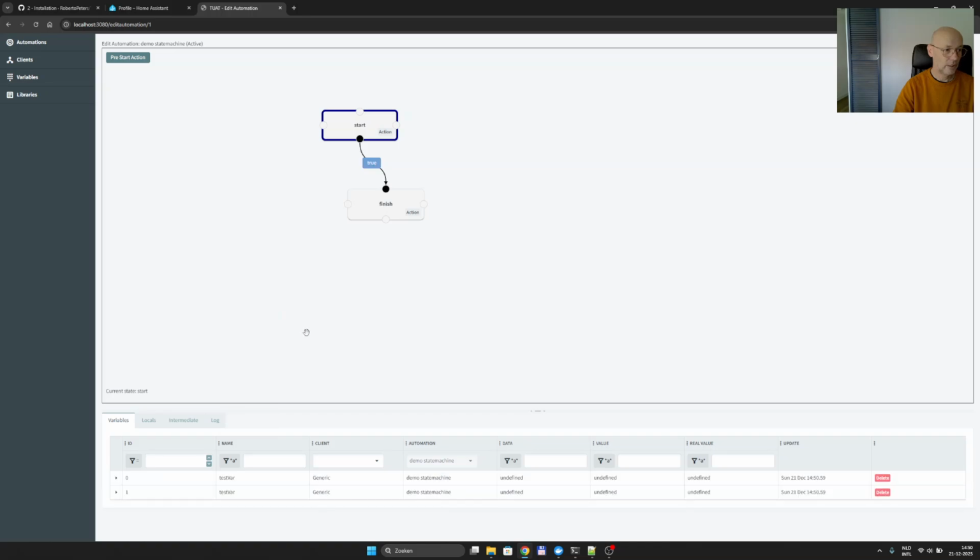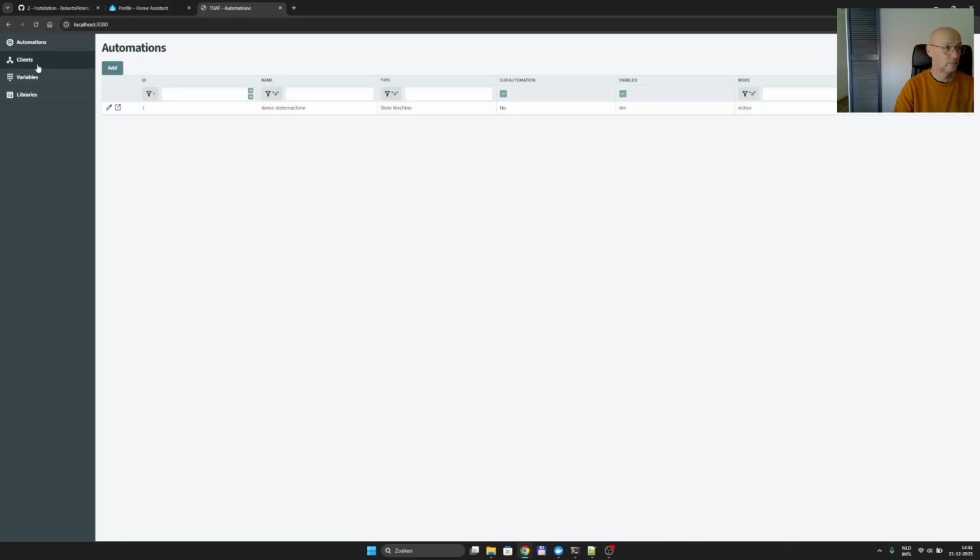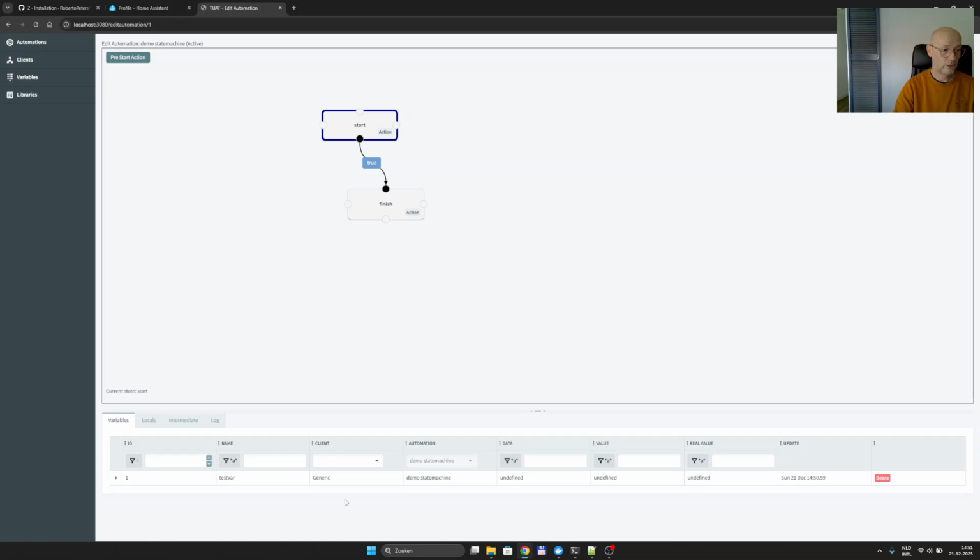And now save, it's running, and now we see we have a variable and the value is not set. And if you go to the automation, you also see over here the variable.